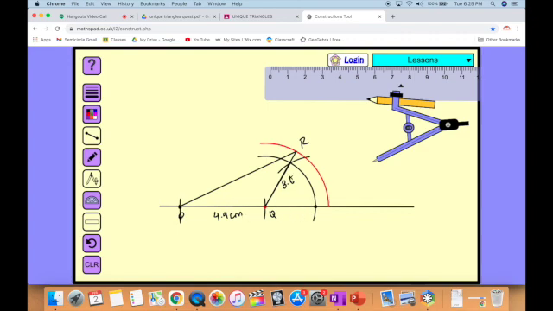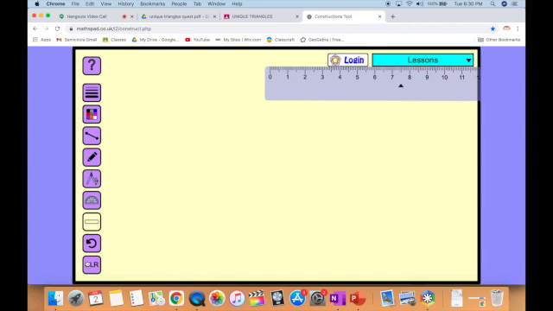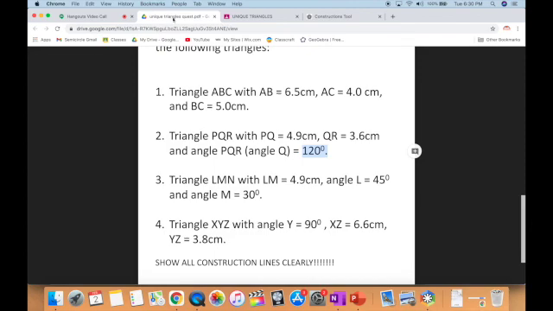Did you guys have all of these construction lines for this one? No, sir. I got that one wrong. Oh, how did you get that one wrong? By the way, you had to label your angle here. So just think about the things I taught you. You very well know I didn't teach you how to construct a 120, but I did teach you how to construct a 60, a 90, a 30, bisecting, 45. So ask yourself, would any of those help? Try to recall what you do know and see if it will help with what you're being asked to do. Chances are it would, because trust me, guys, this entire exam is really, really easy, and it's just up to you to get past that level so that it can be easy.